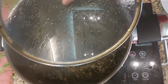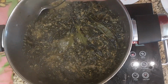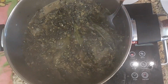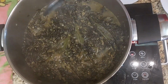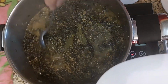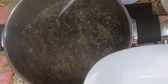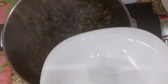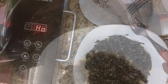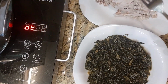Let's check our jute. Our jute recipe is done and ready to serve. It's so aromatic and it makes our recipe delicious. Now let's serve in a serving plate. Let's put the boiled chicken as toppings.